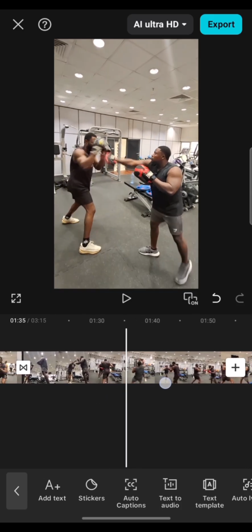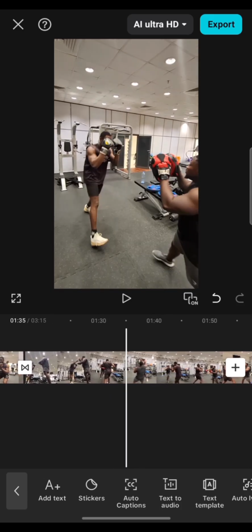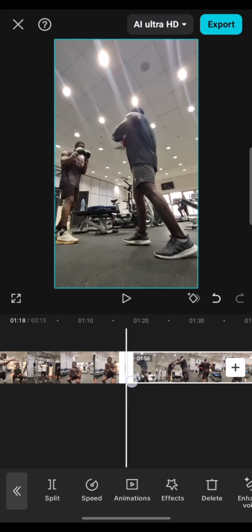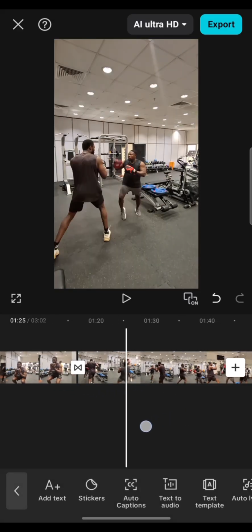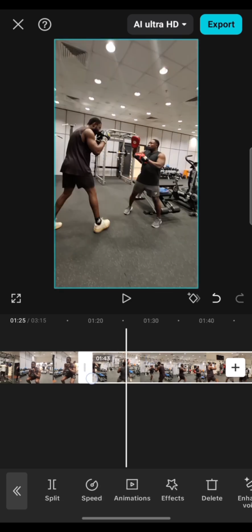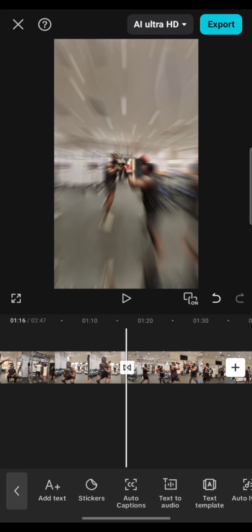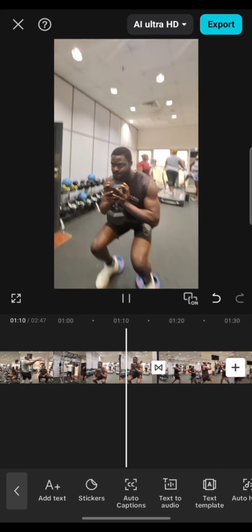So let's look for a point where he's almost at similar position. Yes, and let's say we move it to this point. And see how the difference is.